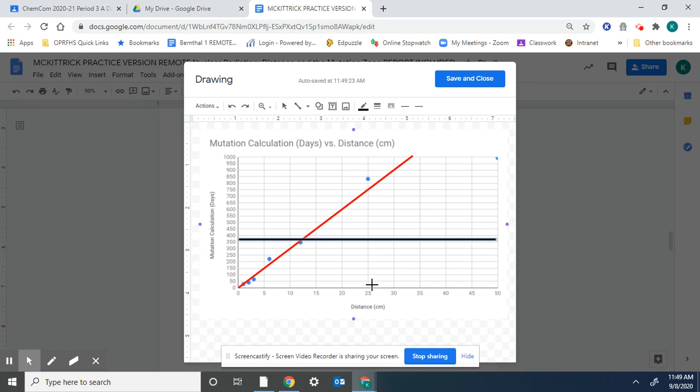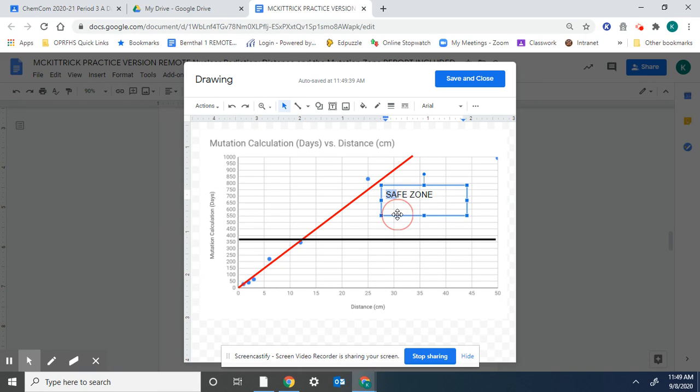All right, so remember, if we have safe numbers for safety, so we have no risk of mutation, that's going to be above the line, numbers higher than 365. So I'm going to write safe zone above the line.